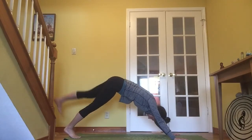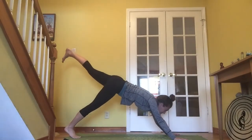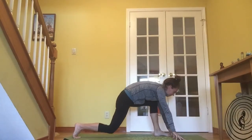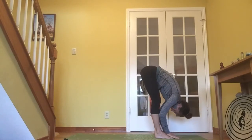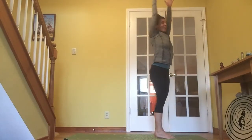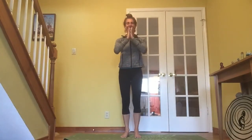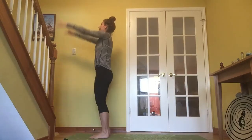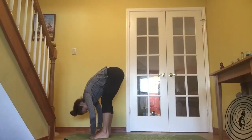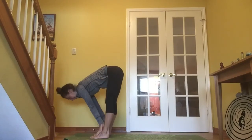Inhale, left leg up. And sweep it all the way through to a lunge. Step the back foot forward, exhale. Inhale to rise up. Exhale, hands to heart center. Last time through on both sides. Inhale, arms up. Exhale, fold. Inhale, halfway up.